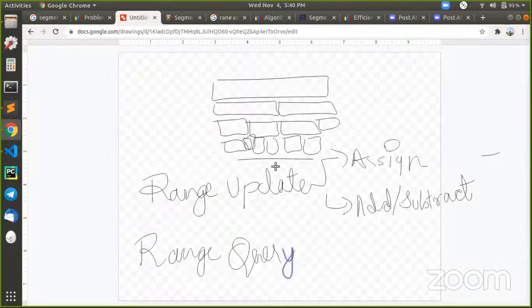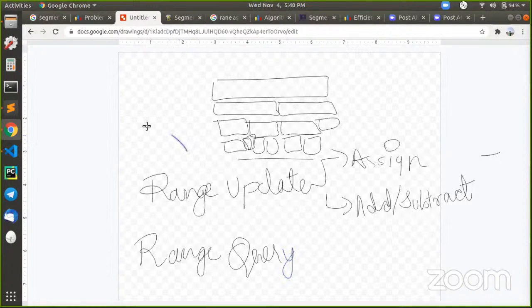Right, so what are segment trees? Basically, you can think of them as something to make O(n) operations into O(log n), especially range operations.